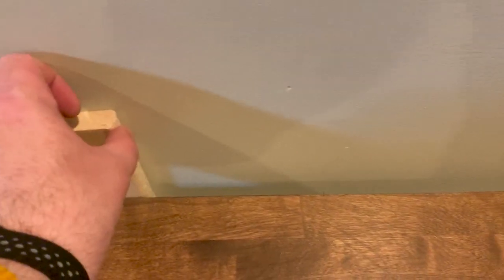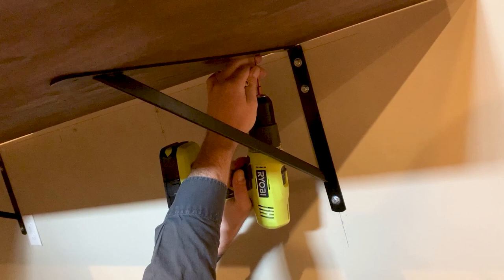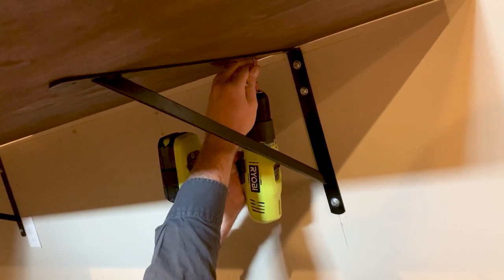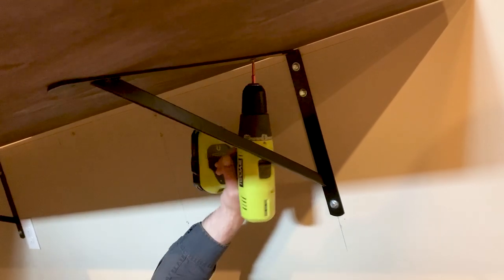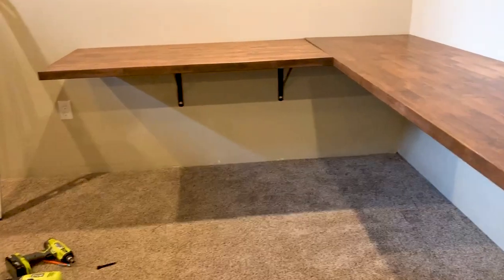So we set the top on and put a 3/4 piece of wood at each spot where it touches the wall to give a little bit of room to be able to tuck like USB cables through and that sort of thing. And then from underneath, we used wood screws. These were 1 1/4 inch wood screws to attach the top to the brackets.